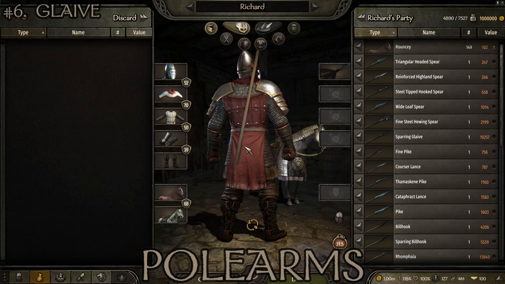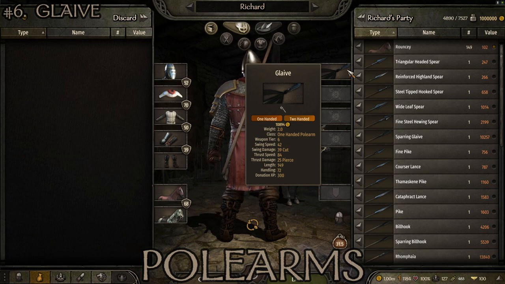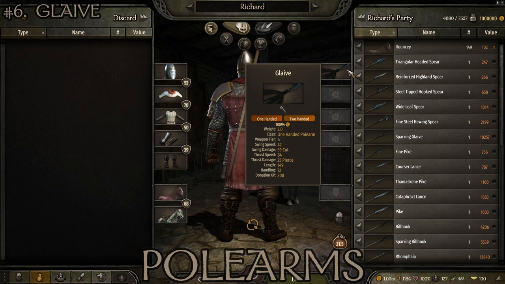Then at number 6, we have the standard glaive, and again, this is a Kuzate weapon. So you're going to most often find it in Kuzate territory. It can be used one-handed or two-handed, has a weight of 2.0. It's a tier 6 weapon, swing speed of 42, swing damage of 39, thrust speed of 84, thrust damage of 25, length of 149, and handling of 72.